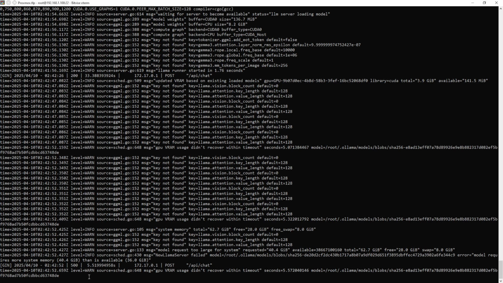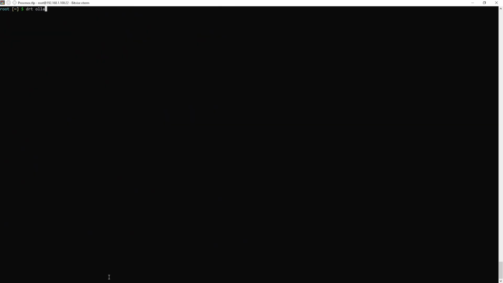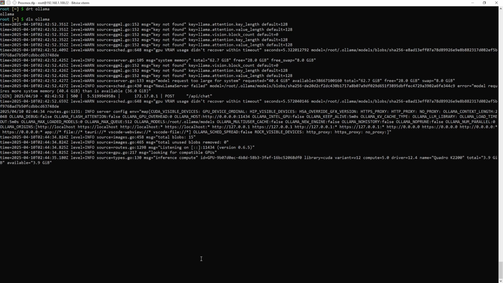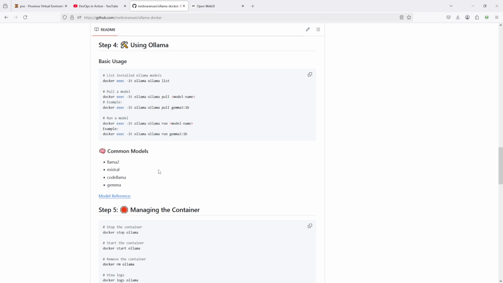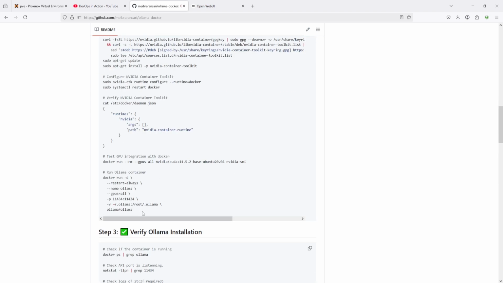Okay, and one more thing I want to show you. I'm restarting Ollama and after that checking the log. Here you can see in the message that it restarted, and in the last line you can see it has taken the GPU, a K2200, and the total is 3.9. I used this GPU setup, so I loaded my GPU in Ollama.